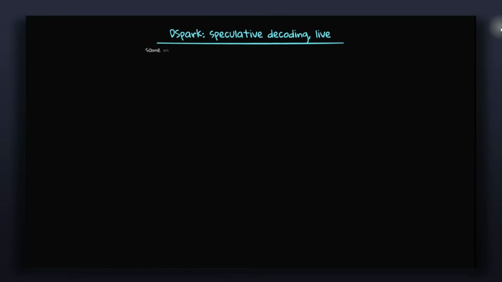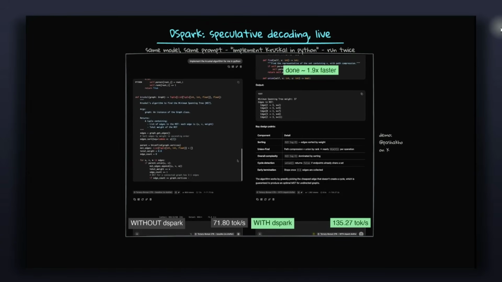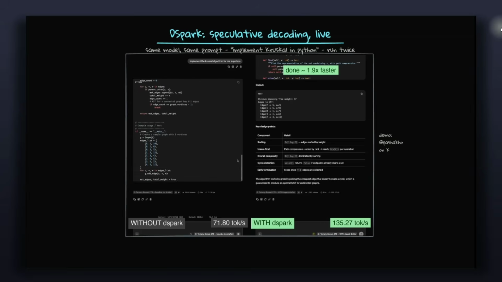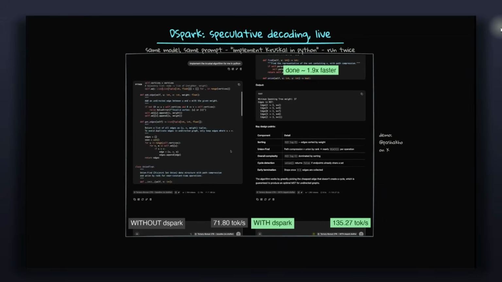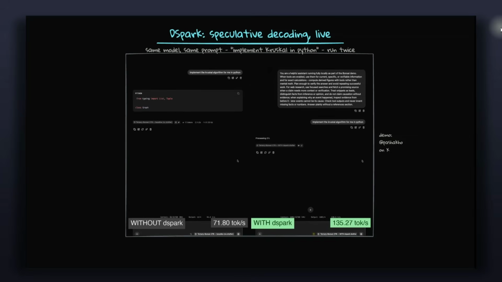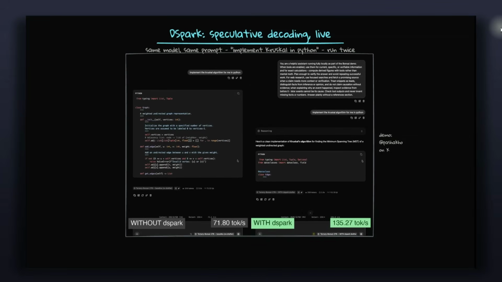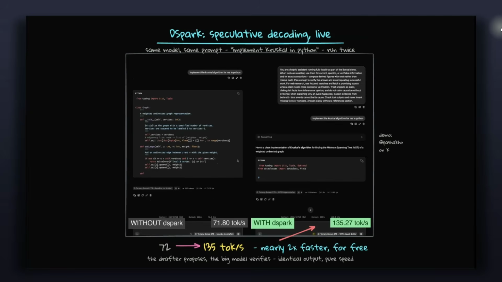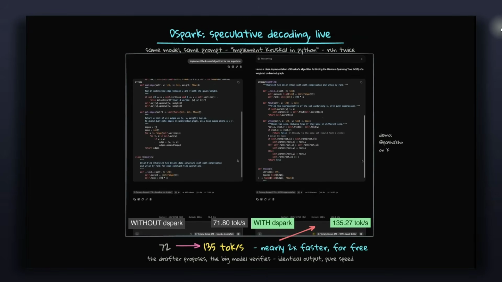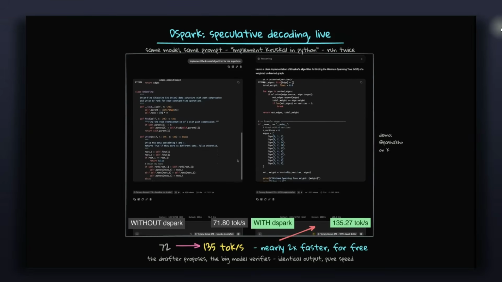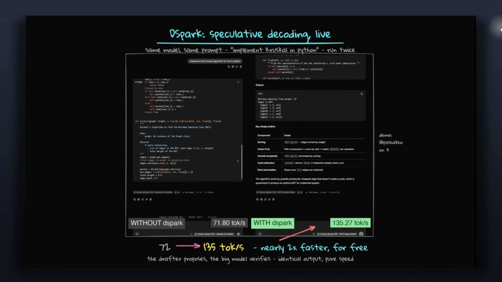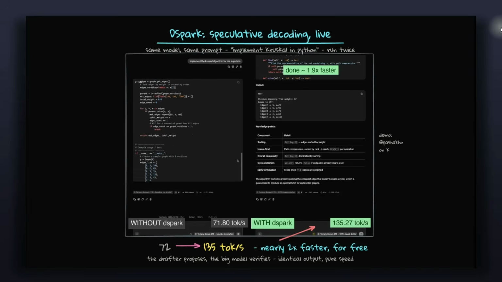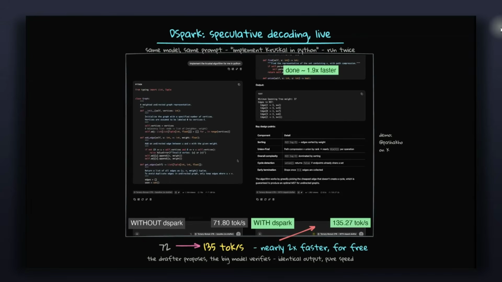Okay, so we talked about speculative decoding. They are using DGX Spark, which means it's going to give you much better latency. And in fact, you get about twice the speed with this model compared to the base model without speculative decoding enabled. It's a substantial improvement if you need high throughput and lower latency, and it's essentially free speed. The drafter only proposes, the big model still verifies every token, so the output is almost identical. This is new work from DeepSeek, which is already making its way to production LLMs.